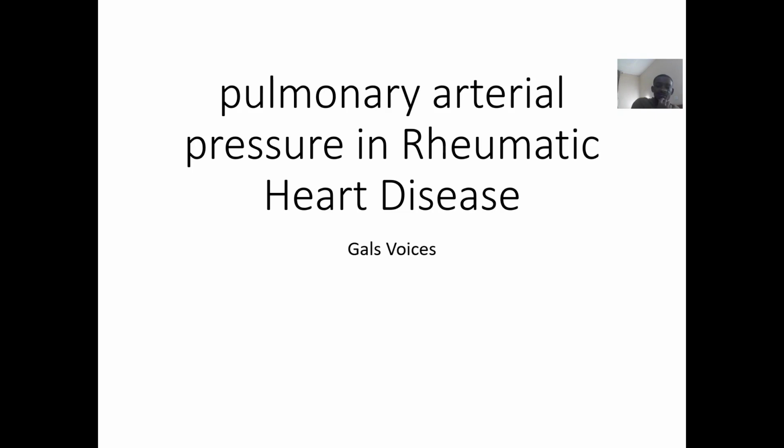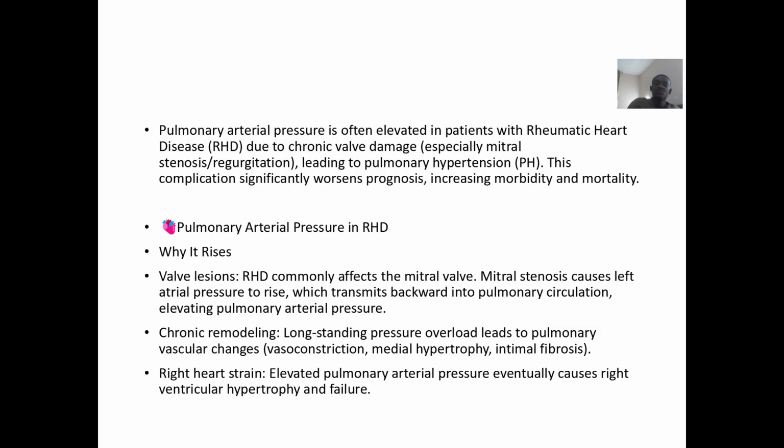Presentations under this. Now, the next discussion is we are to talk about pulmonary artery pressure in rheumatic heart disease. If somebody has rheumatic heart disease, what is the state of the pulmonary arterial pressure? Okay, sorry, I didn't call it right. It's pulmonary arterial pressure. Okay, so pulmonary arterial pressure is usually elevated.